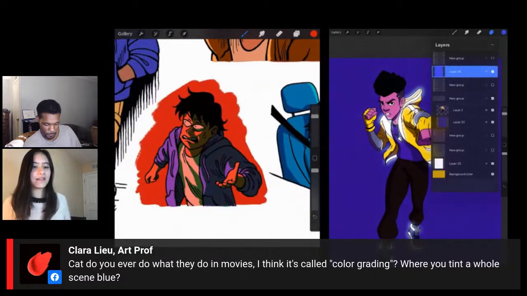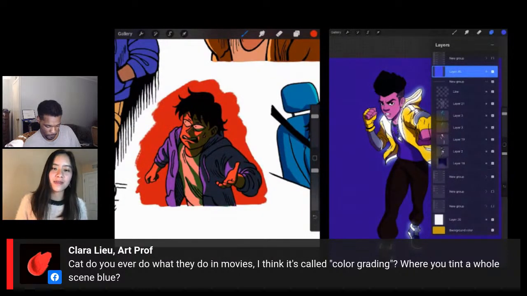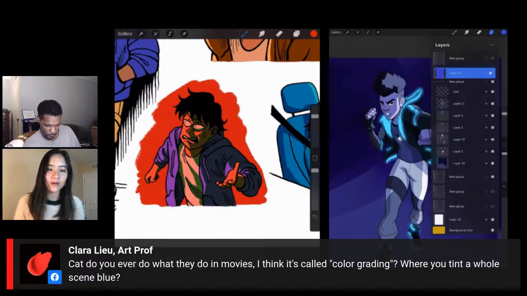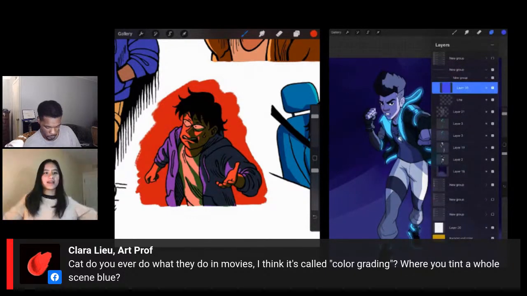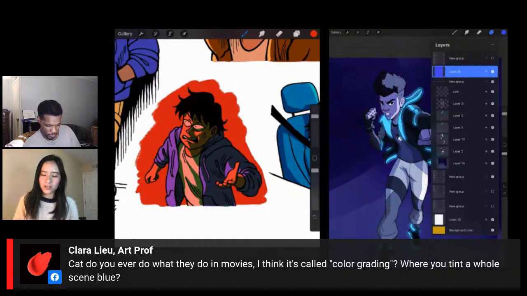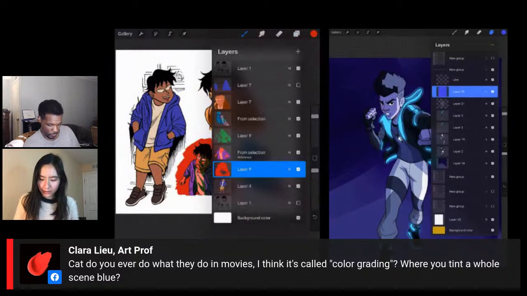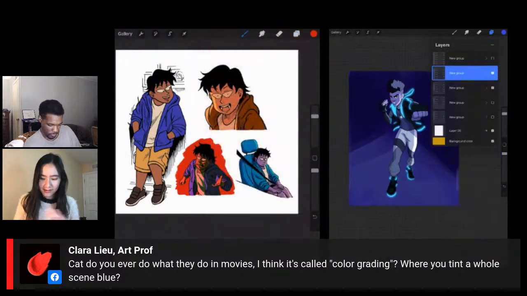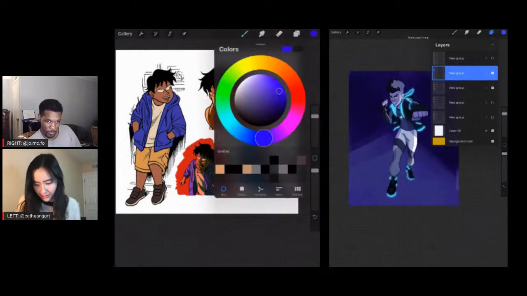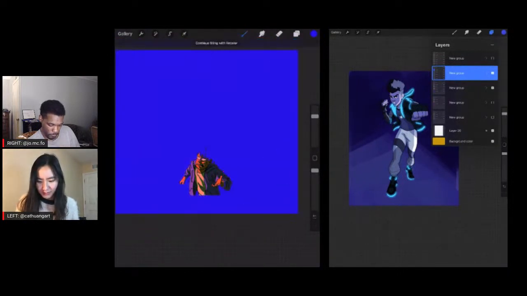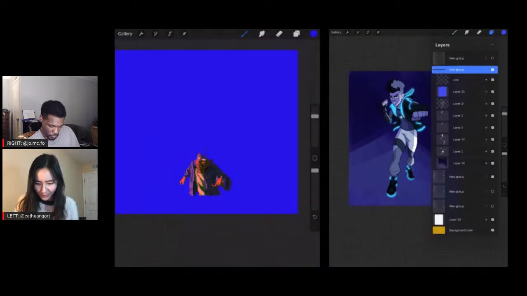Clara says, Kat, do you ever do what they do in movies? I think it's called color grading, where you tint a whole scene blue. Oh my gosh, yes, absolutely. Usually what I do is I just make a new layer. And then you said tint the whole thing blue, right? So let's just use blue.